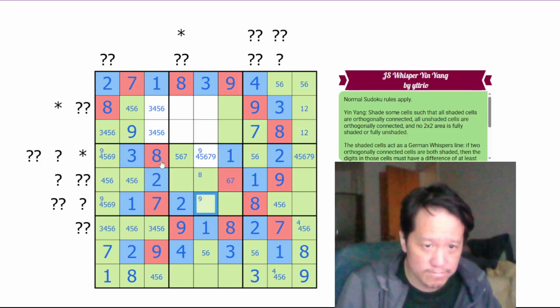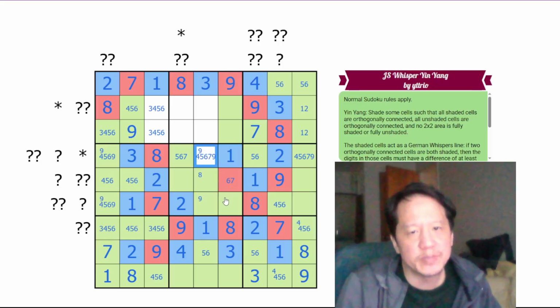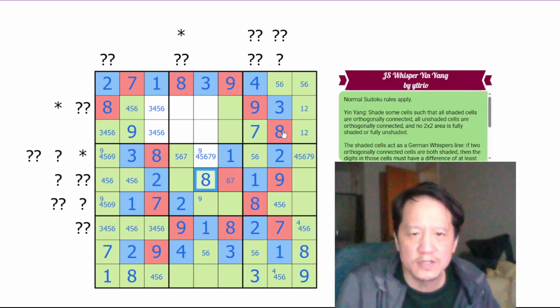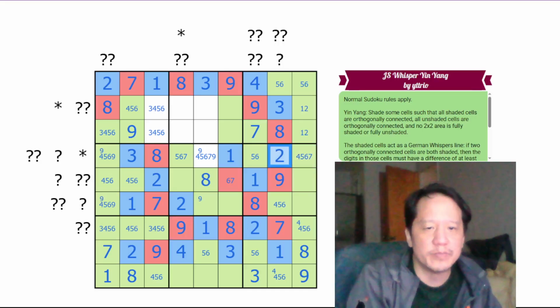Okay. So that's 11. If this connects to here, it cannot be 9. Where is 8 in box 5? It has to be here. So this is 8. That gives us a lot of 8s. That gives us all the 8s. And the reason we knew that was 8 was because we had 8 8s. This can't be 9 here because of 9 in the box.